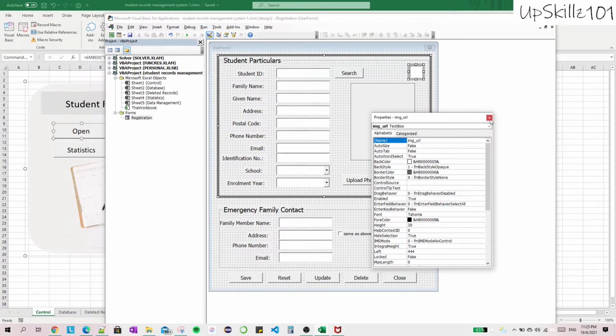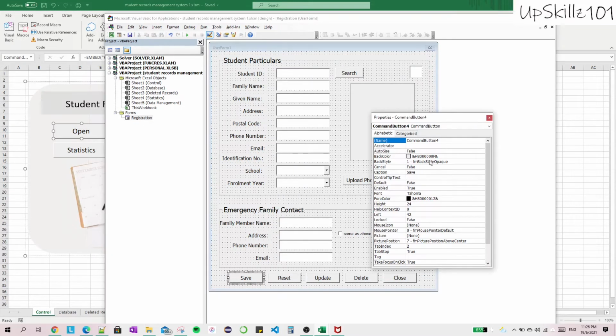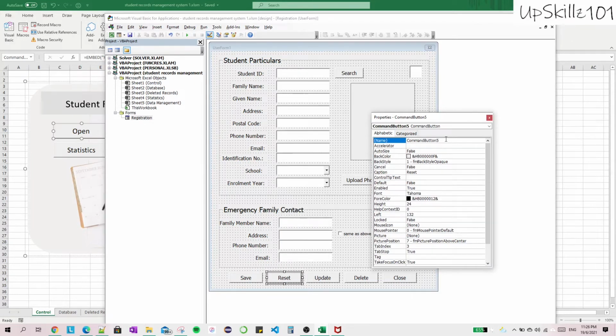Okay, properties, image underscore URL, so this is already done. Here, properties, this will be save btn. Properties, reset btn.